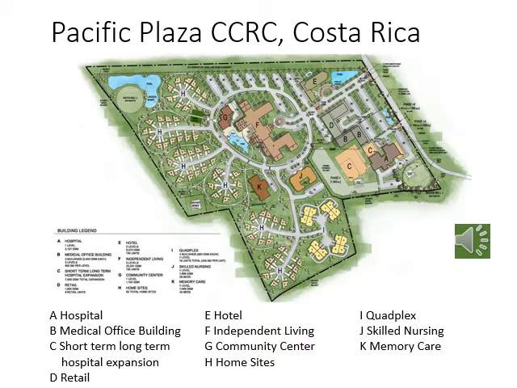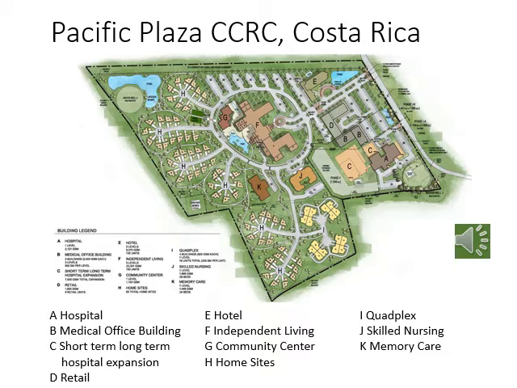This is a ground plan of a particularly fancy CCRC in Costa Rica, and I think I'm revealing part of my subconscious. I think this is another slide in my series of alternatives to ending up in an American care facility. Costa Rica has become popular for retirement because it's beautiful and cheap, or at least cheaper. This particular facility, Pacific Plaza, is clearly at the high end.